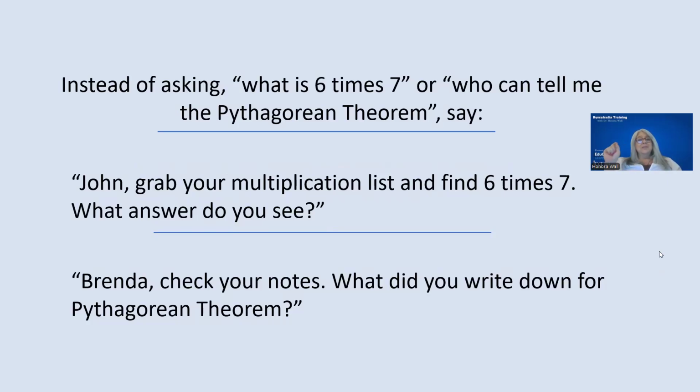Another one, instead of saying things like, who can tell me the Pythagorean theorem? And then you stare at the room blankly. The same two hands go up in the air. Those kids are mad. You never call on them anymore, and nobody else wants to be engaged. And then you're running into a lot of trouble. Change that conversation. Say something like, Brenda, check your notes. What did you write down for Pythagorean theorem?